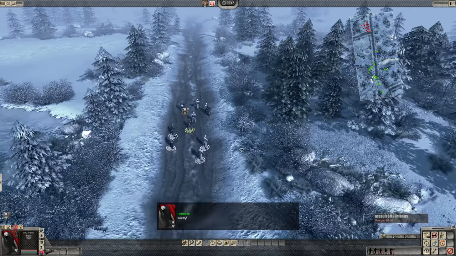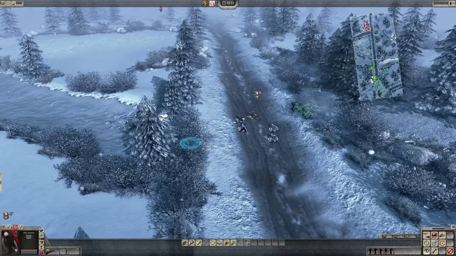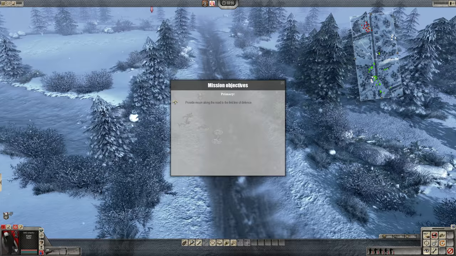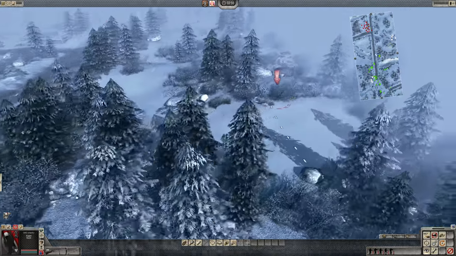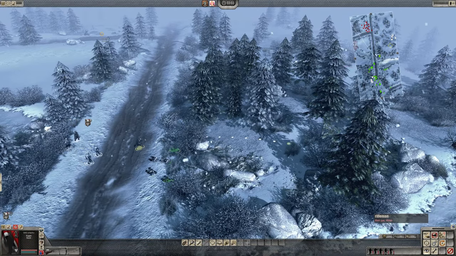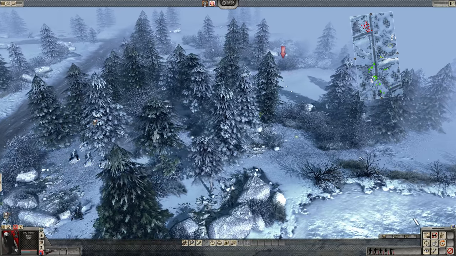Let me just pick. Are we gonna die? I have a medic, though. Okay, well, I don't know what the hell we're doing. Just provide recon. I mean, we can go right side. I guess we can go towards this area. Okay, I'm gonna just go make sure you guys are on hold fire or return fire. Oh, they're on return fire.